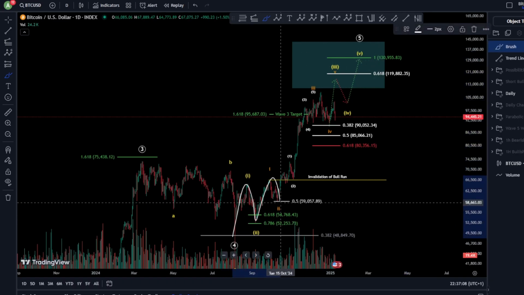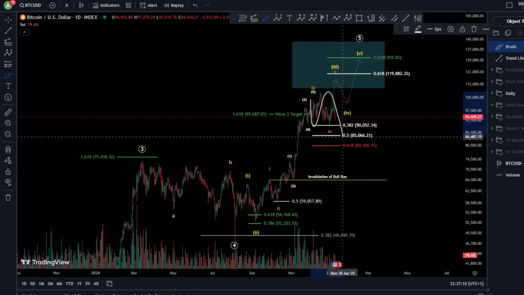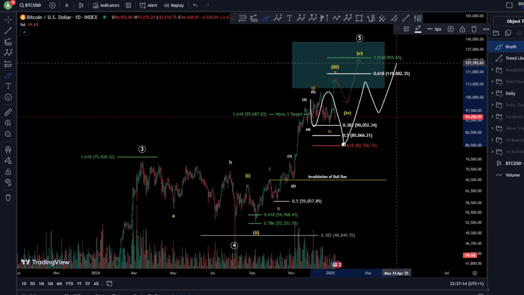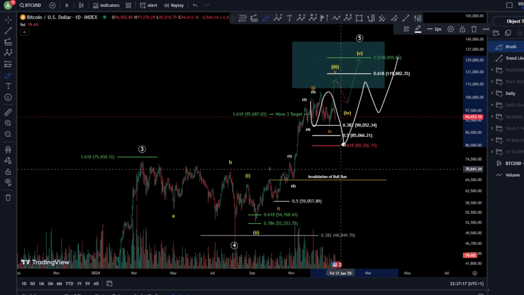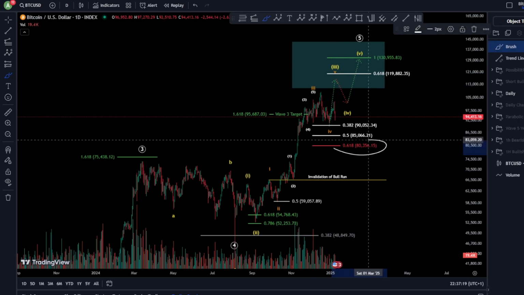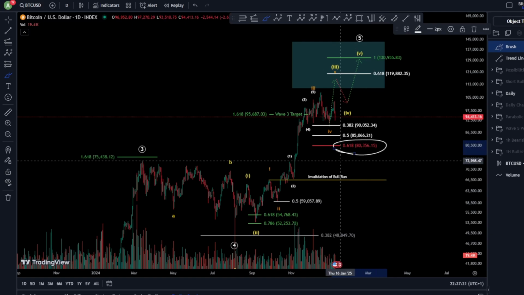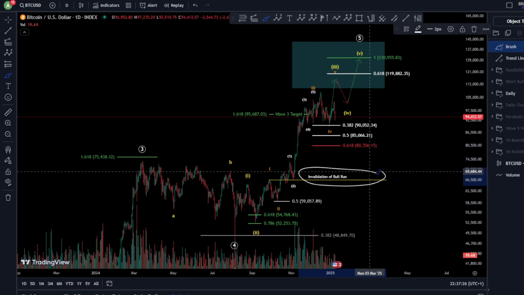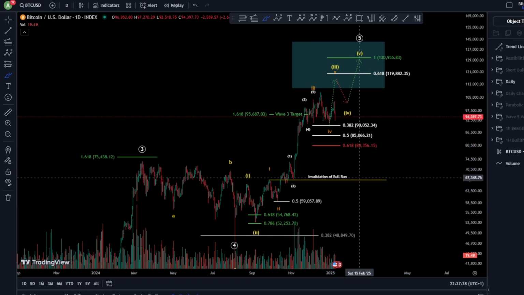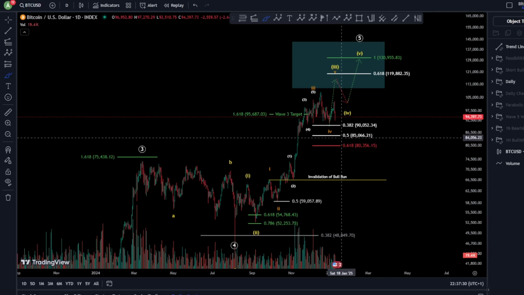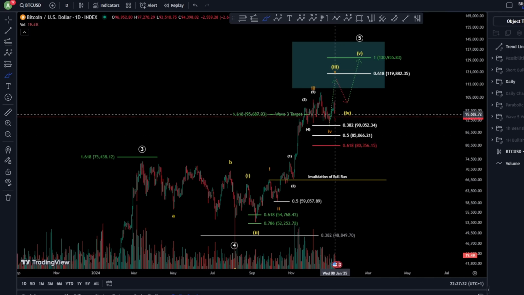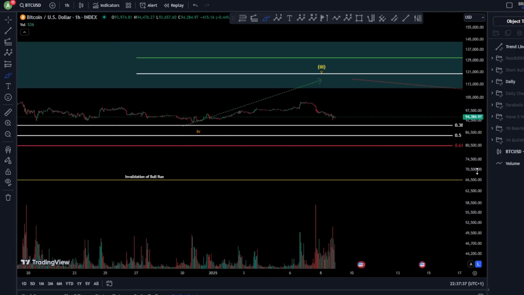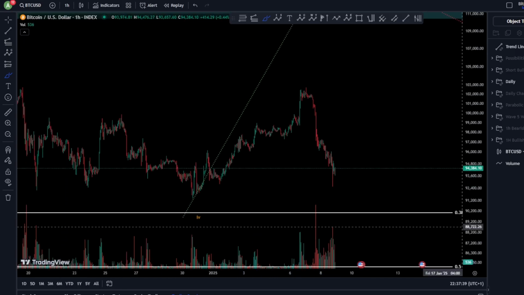We still have a double 4-5 to finish. If this is one of the wave 4s here, we might have a 5 and then a 4 and a 5 to reach the 130k again. So I do not, of course, put it so far as to get to 80,000, but it is so far to get to 66,500, meaning the invalidation of this bull run is gonna be a little bit forever. So yeah, this is what I would like to say. Yeah, that's true. We're gonna see maybe lower prices still.